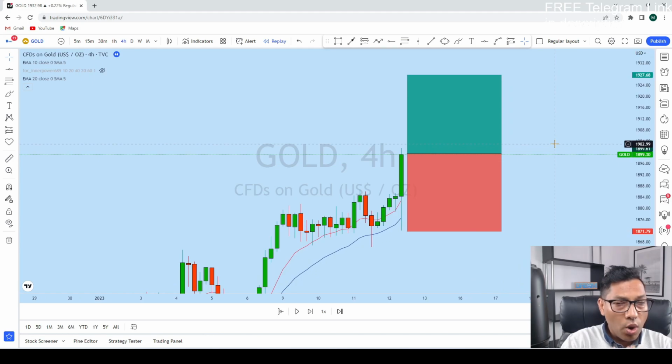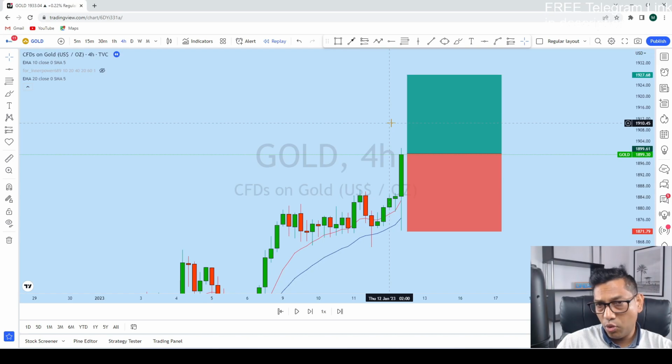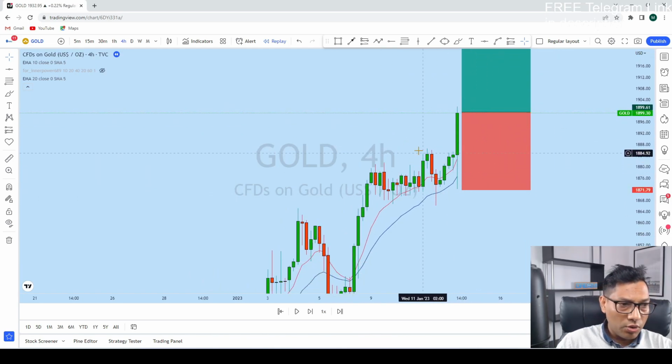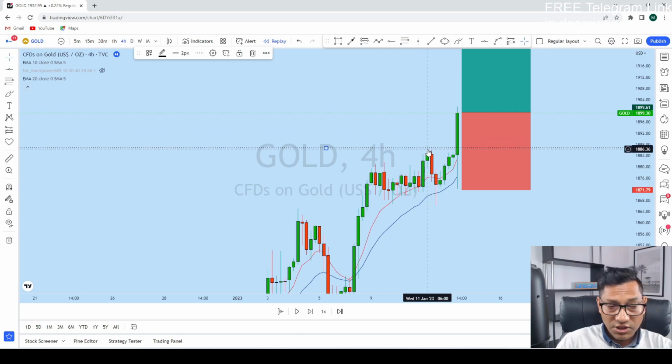Now what other places can you enter the trade? As I mentioned, when you see this kind of strong movement, you need to find the nearest support or resistance level where the price is likely to come and test. Now if the price drops, where is the nearest resistance turning support? You can see this is the high. Let's draw this level, and this is the high, the previous resistance, which is turning support, exactly this point.